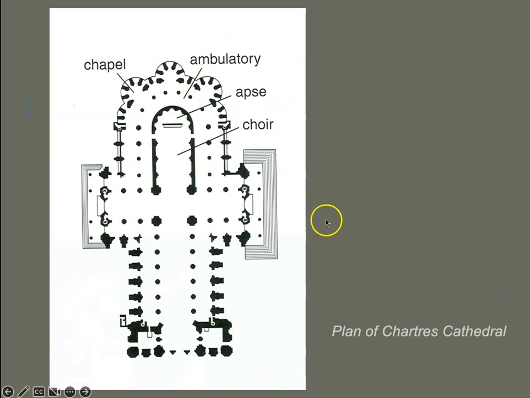So here's the plan where you can see the transept has been moved more towards the middle, and you can see these little dots. These represent the columns that are within the interior of the structure, and you'll notice how they form little rectangles and squares, and these are called bays and are used as a measurement throughout the entire building. So the architects were trying to be conscientious of the aesthetic of the building itself, and repeating these units made it feel more geometric, more unified, if you will.